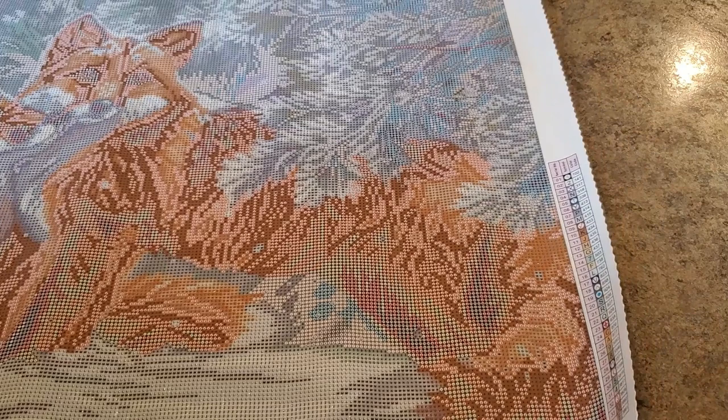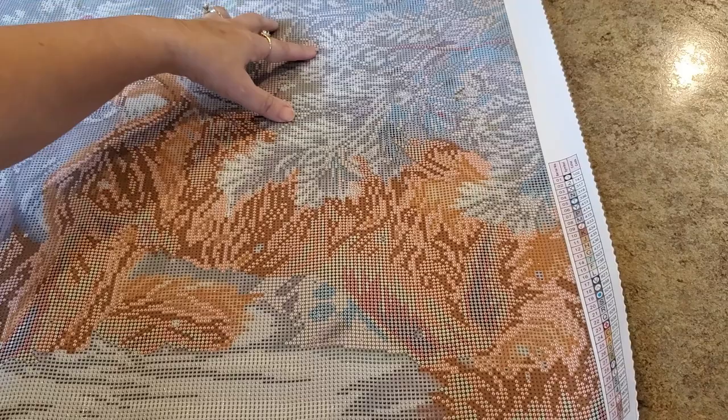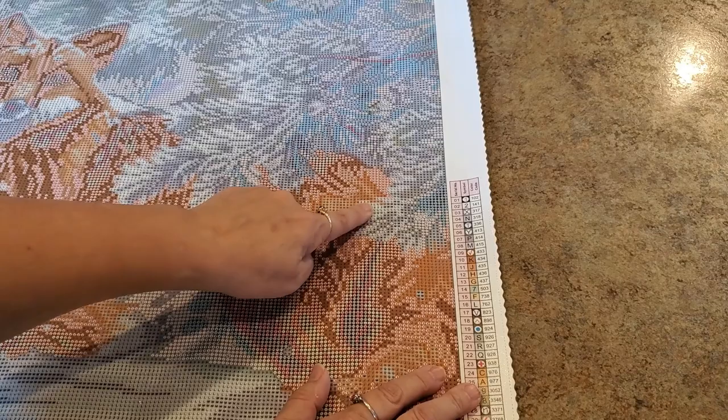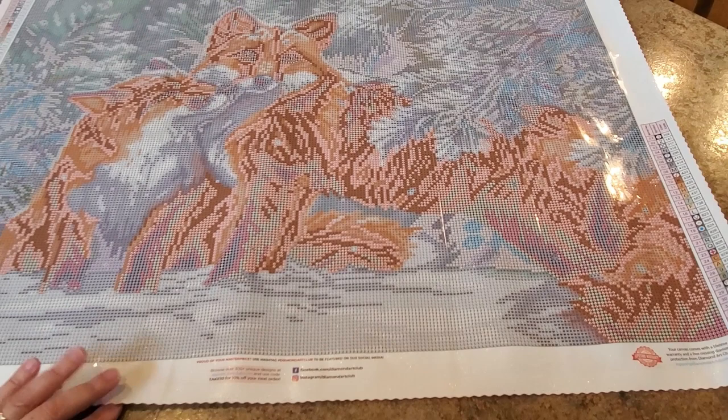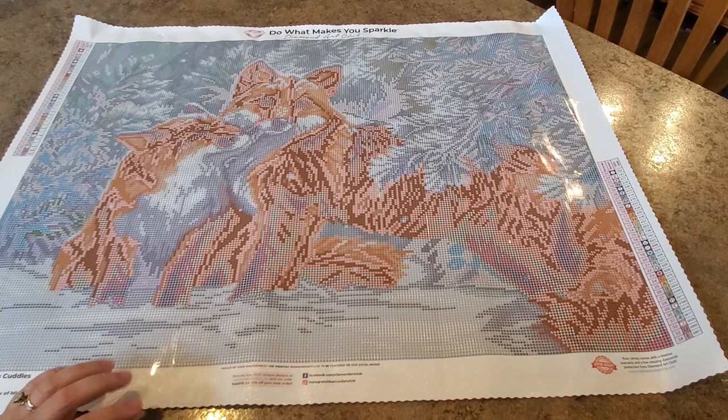Back here, we get some white AB. The sky. Here, here, here, here. There's quite a bit. White AB. Just kind of all over the place, right? Oh my gosh, how much do you love that? Isn't it just going to be adorable? I mean, it really is adorable. I know, me, fox, right? Adorable, cute, I know, right?